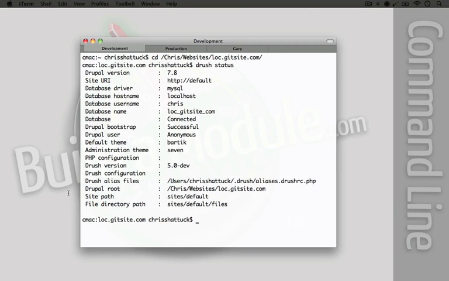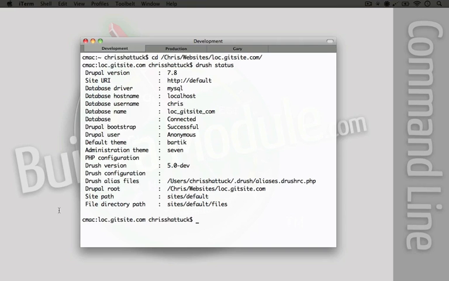Now what happens here is that whenever we run Drush, Drupal gets bootstrapped, which means that all of the code runs that would run if we had gone to a page on our Drupal site. But because we're on the command line, there's a large number of files that we don't have to download, like images and style sheets. So the process is faster than if we had loaded the site in a browser, but we still get all of the PHP running in the background for our Drupal site. And that's what enables us to perform some complicated tasks that would normally need to be done through the user interface.